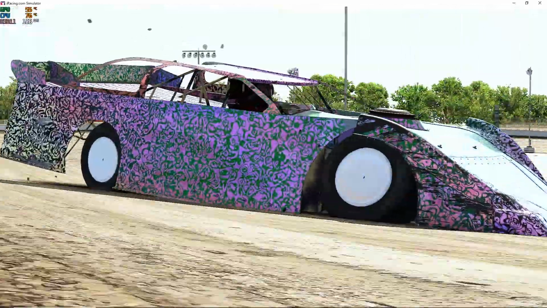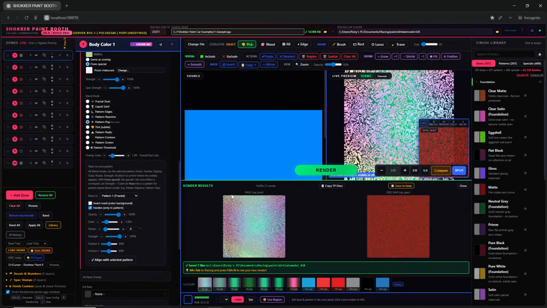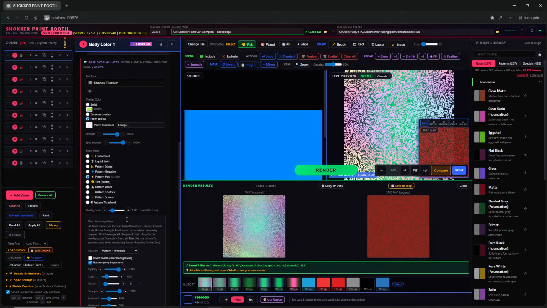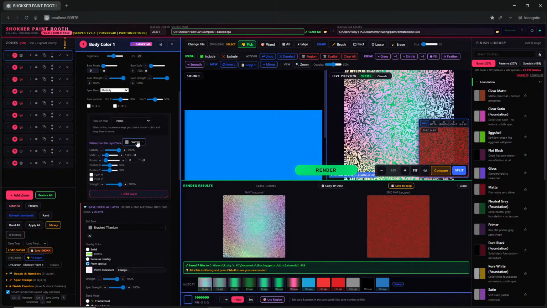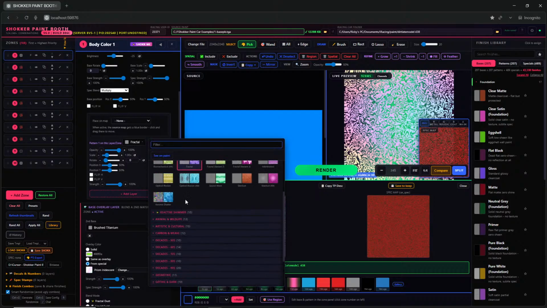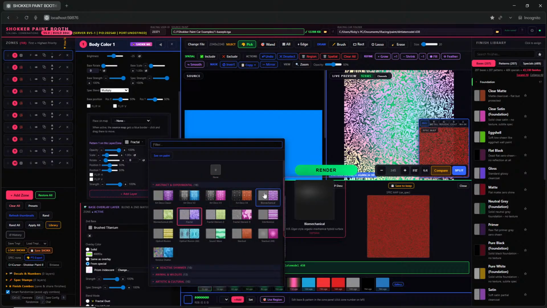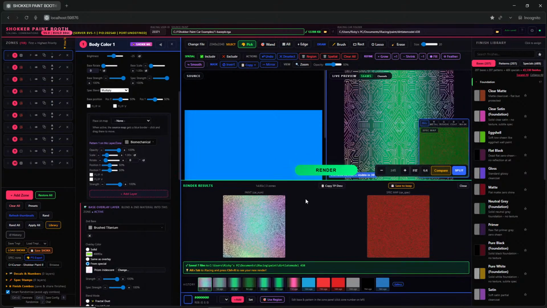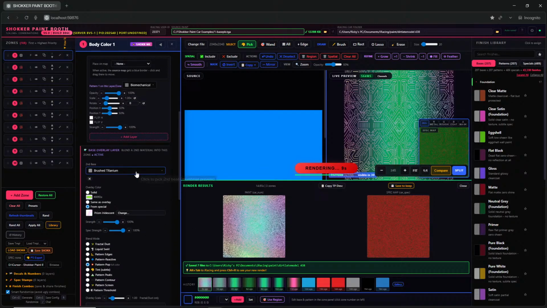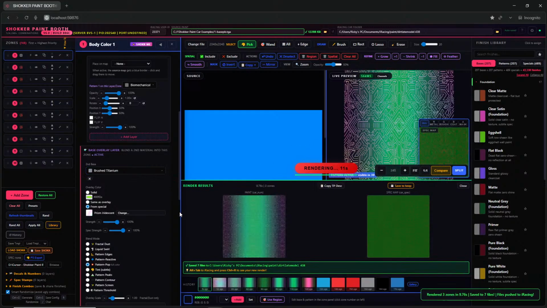And this is just with one pattern. So we could try something else. I know a pattern that likely will work pretty good with this. So let me change the pattern to biomechanical. This pattern has some really good features. It pops out. It's really cool. It's clean. So I'm going to try this one. See what biomechanical gives us. So we've got a brushed titanium biomechanical finish now with a prism iridescent overlay over the biomechanical.